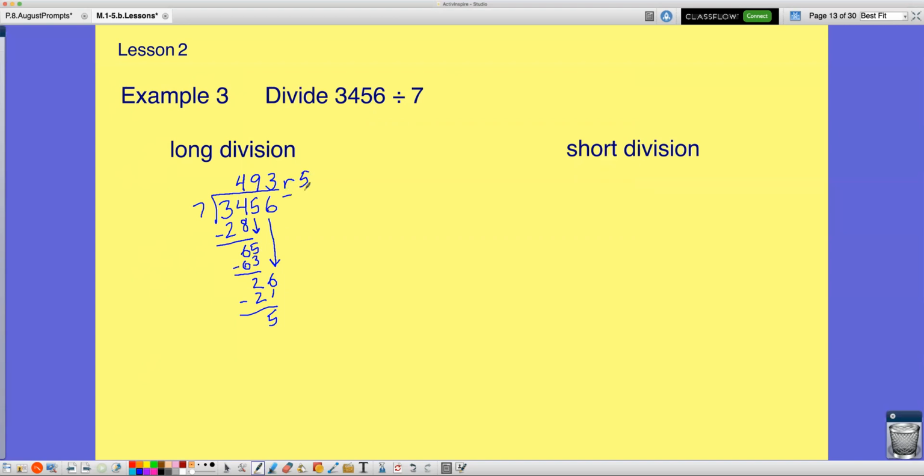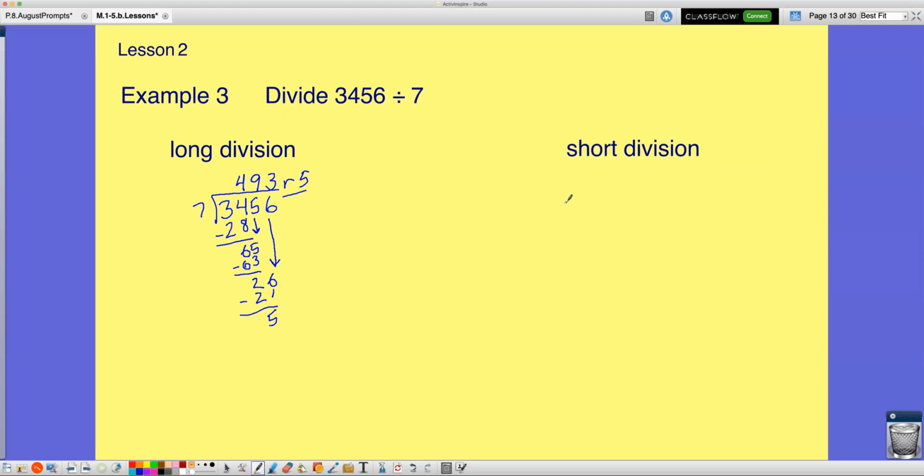In the future, remainders are going away, but for now, you can continue writing remainders. The only time remainders would be valid is if you're considering something that can't be split, like people, for example. If you have 3,456 people and you need to know how many groups you can split up evenly, you could have 493 even groups, and there will be one group of 5. These 493 groups will all have 7 in them, but there'll be one group by itself that has 5 instead of 7. So that would be the only reason why you'd want to use remainders. In the future, we're going to get rid of remainders. So keep that in mind too.